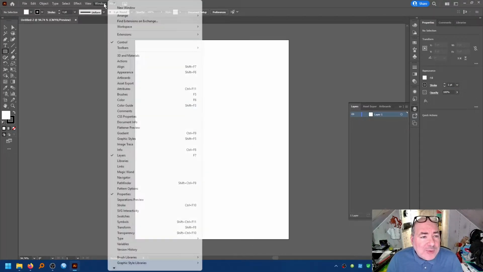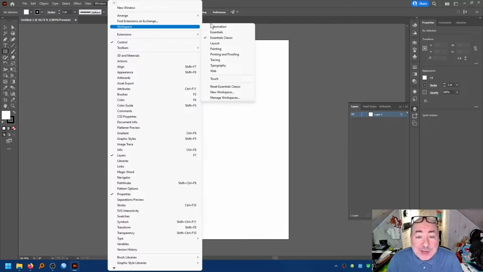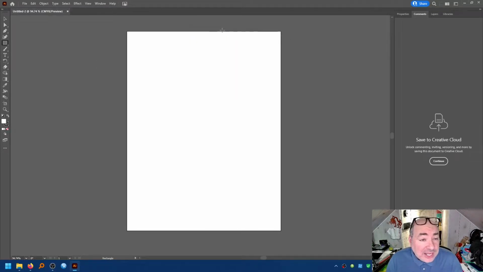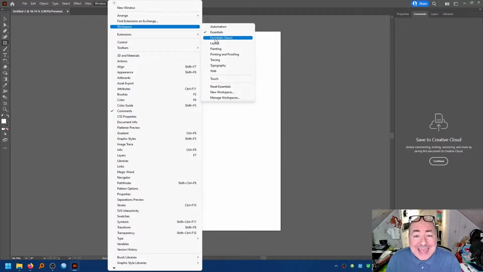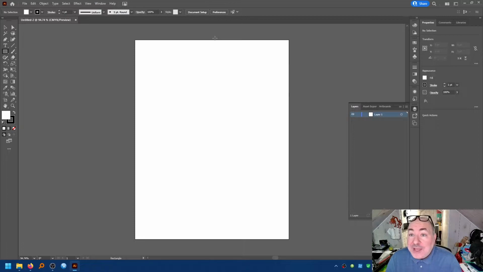And so now let's come over to the beginning and look at our workspaces. When you launch Illustrator, it's probably going to look like this. This is what's known as the Essentials workspace. Personally, I'm a little old school. I like to see more information. I'm going to click on Workspace, Essentials Classic, which is going to give me a lot more things to look at. On the left side of the screen, you're going to see a double toolbar. On the top of the screen, you're going to see a menu. You're also going to see this options bar where a lot of the magic happens.